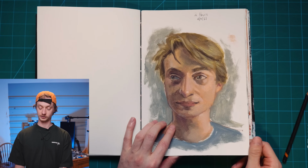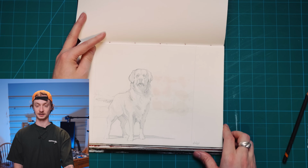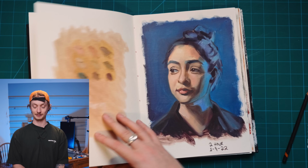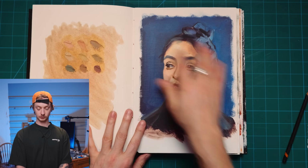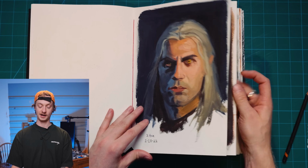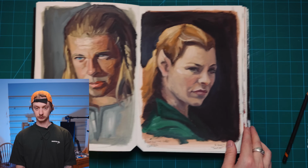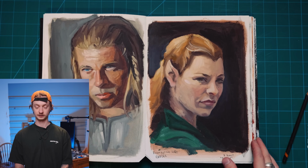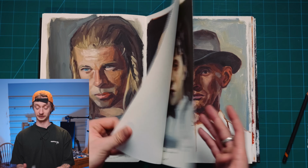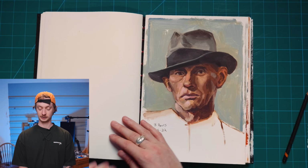And I wanted to fill this, took me way longer than I thought. Lots of self-portraits in here. Actually, that's a study for a commission I did of a beautiful lab. Some color swatches. This is all flipping through the first half that you could go watch the other video. Some fantasy, sci-fi stuff. This is a dope double page, I'm gonna be honest. This is another master copy, Sargent.